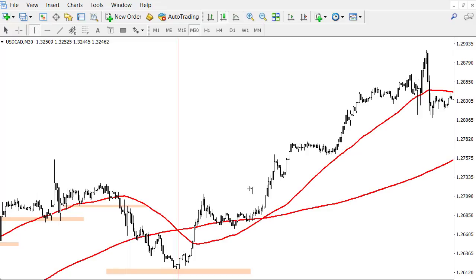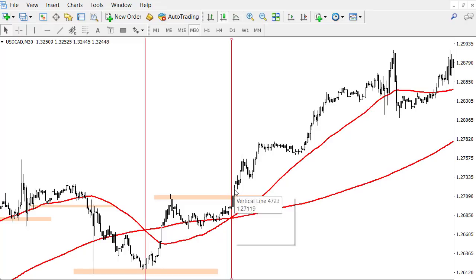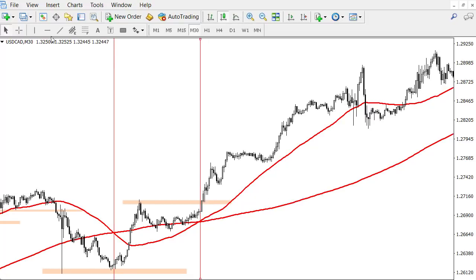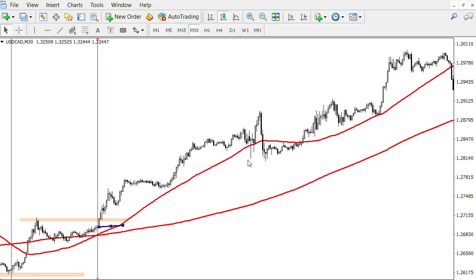Then let's follow the price. Here is then the next signal where the short-term moving average crosses back over the long-term moving average, and that's where you start looking for longs. The last swing high was here in this case, so you wait until the price breaks out, and you can see in this case we catch a nice trend move. The price breaks out above the previous highs. We can initiate a long. The stop loss again would go underneath this zone to protect the position a little bit. And you can see that this moving average acted as support a little bit, and kept the price from moving lower.